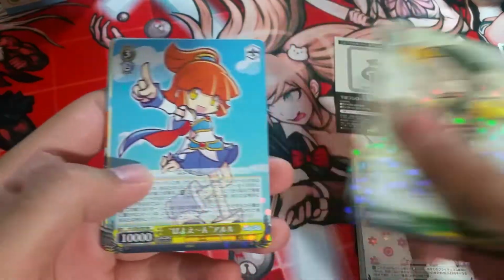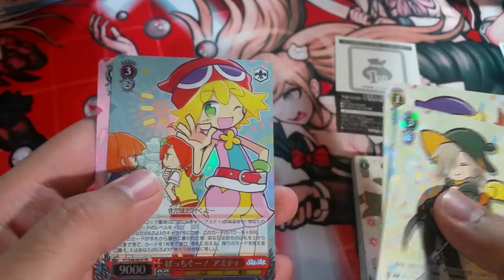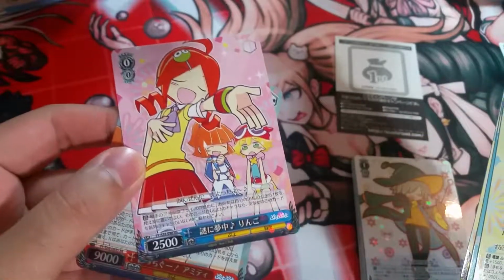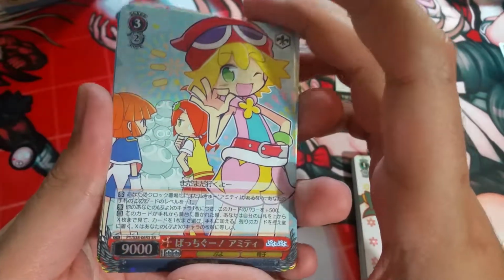Alright, level 3 Lemres, level 3 Arle, heck yes, finally. Level 1 Witch, and our SR, wait, there's another one. Level 0 Ringo, and our SR level 3 Amity. Oh yeah, looks pretty nice.